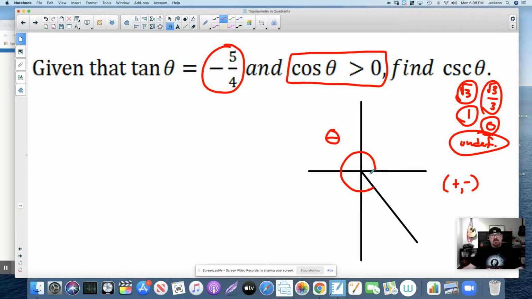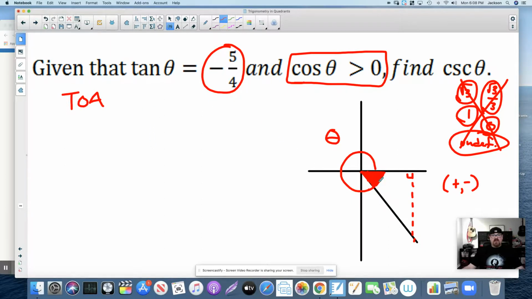And based on our conversations in class, we know that to find the trig values of this function, we can use the reference angle. We just better make sure that our signs are right, okay? So even though theta is this angle here, I'm going to use the reference angle here. And so I'm just going to draw this just so I have something to look at. It's not going to be perfect, but if the tangent is negative 5/4, and we're not going to use the unit circle, we've already said we disqualified the unit circle, this is not any of these. So that means we're using SOHCAHTOA.